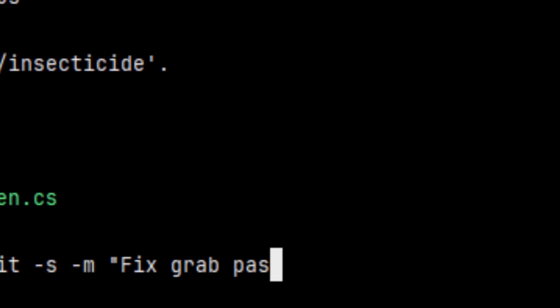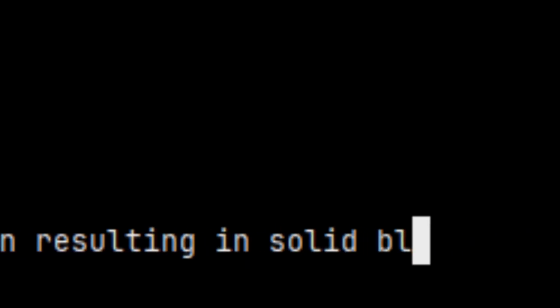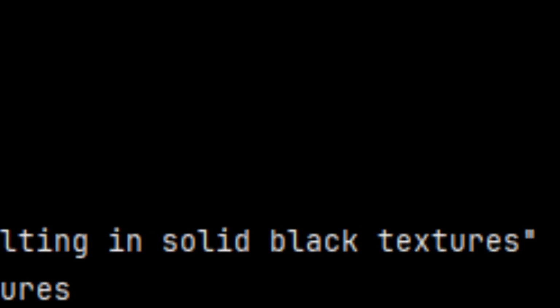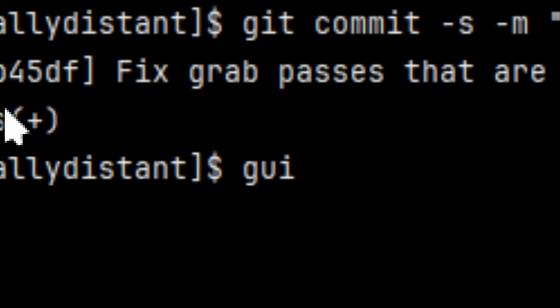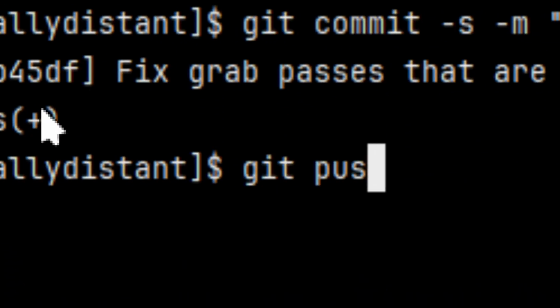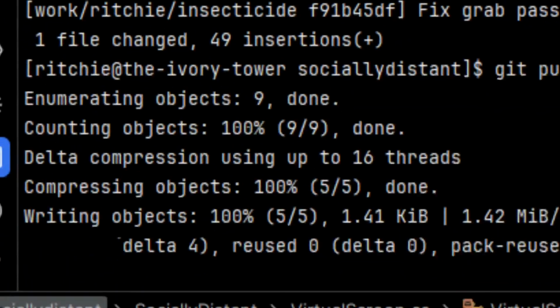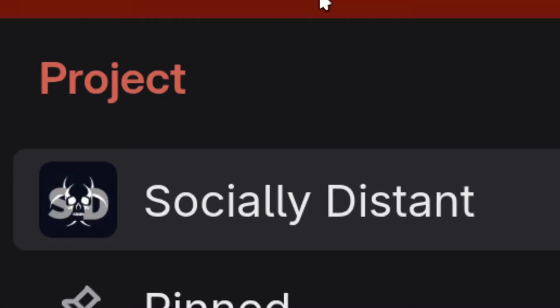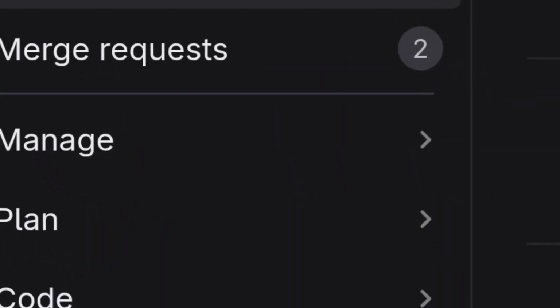Fix grab passes that are partially off screen, resulting in solid black textures. Alright, so what was that issue with the blurs breaking when off screen?